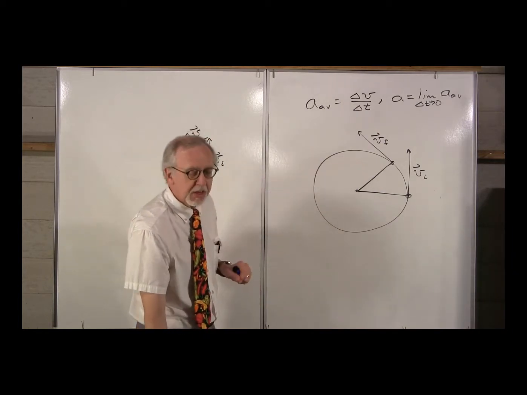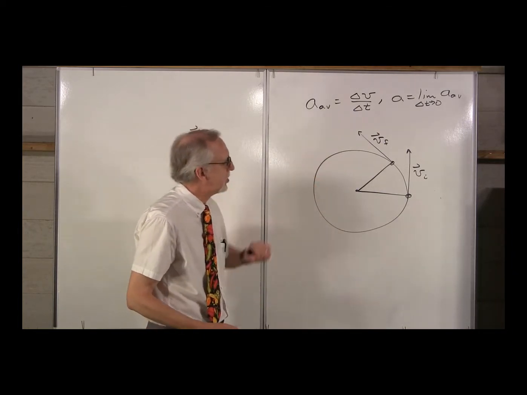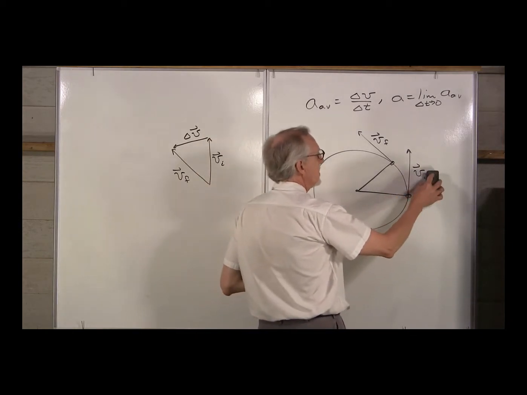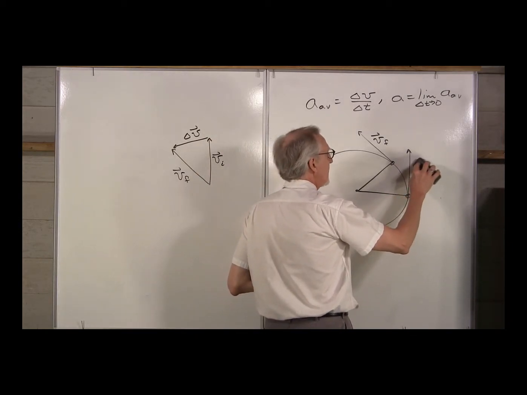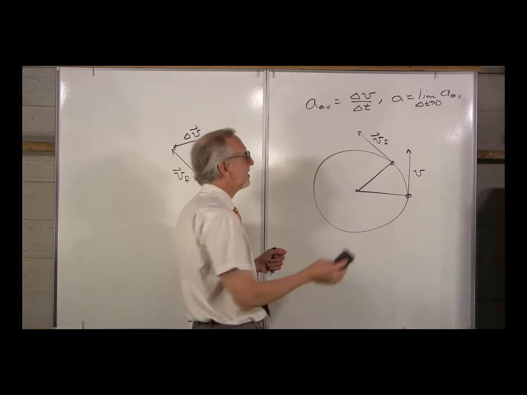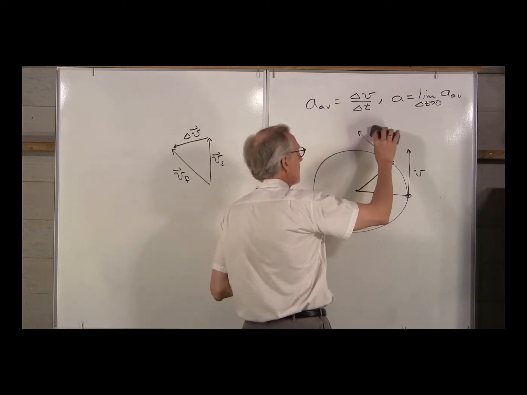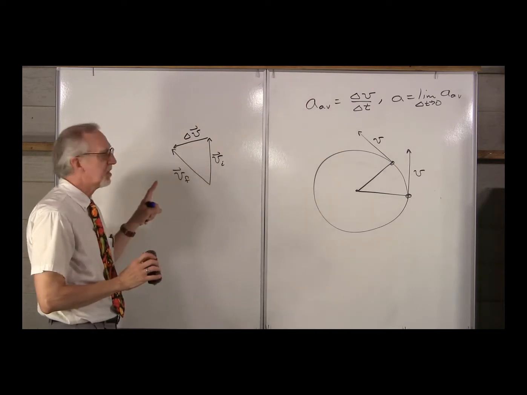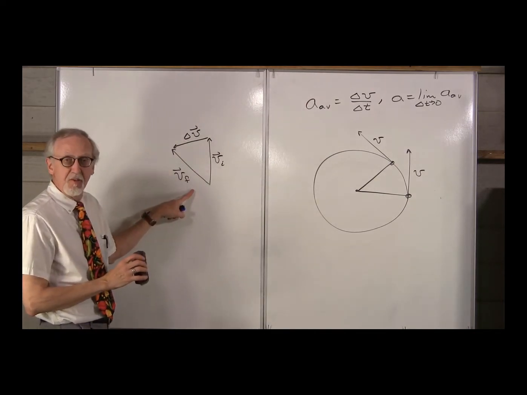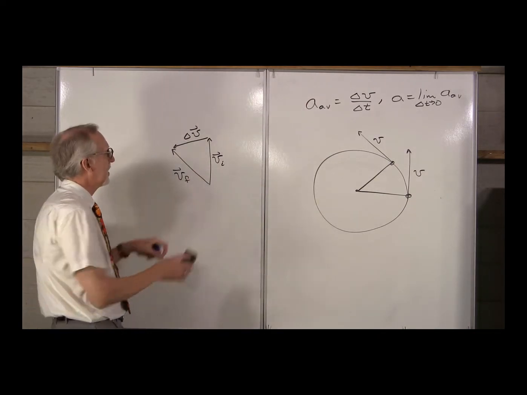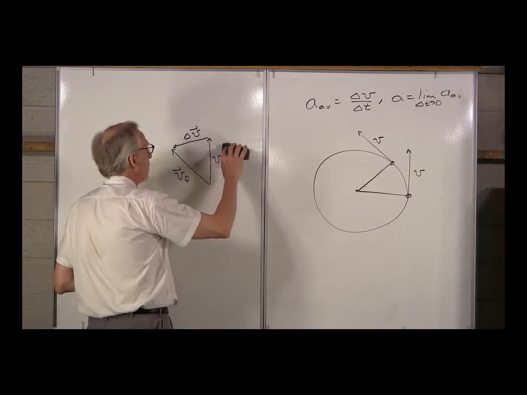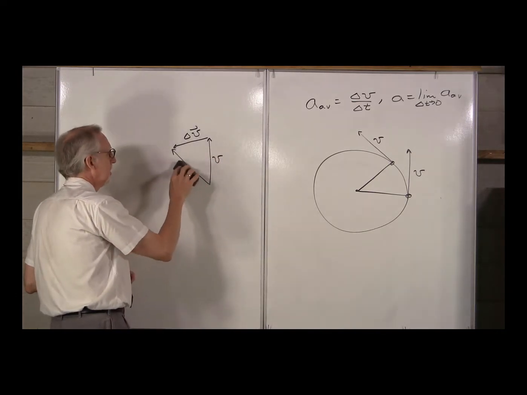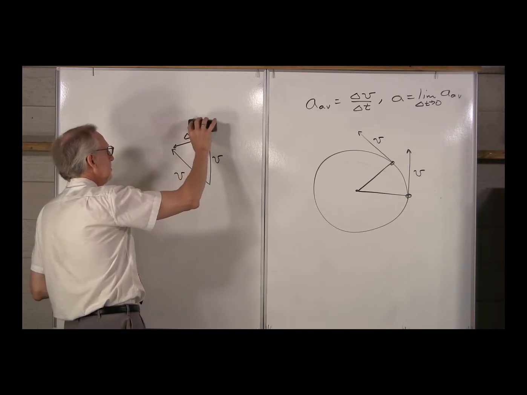In that case, we can also look at just the magnitudes here. We don't have to worry about the initial velocity. That still has the same magnitude as the final velocity. There. And likewise, we're looking at delta V, and I've redrawn this vector subtraction triangle over here. Again, we're going to ignore the directions here and just look at the magnitudes.